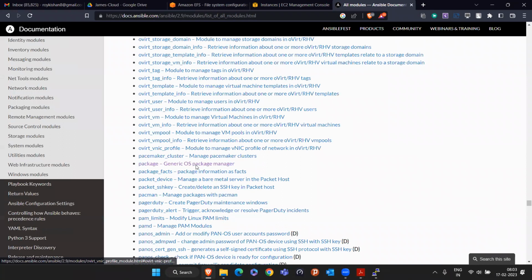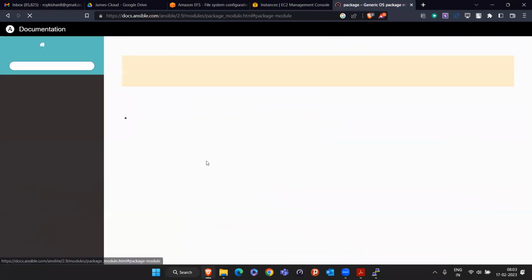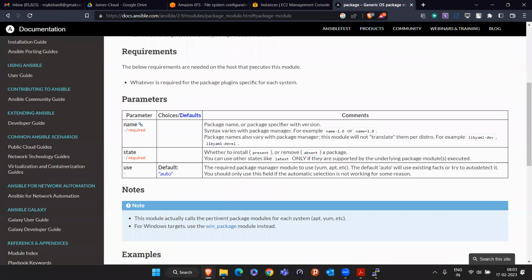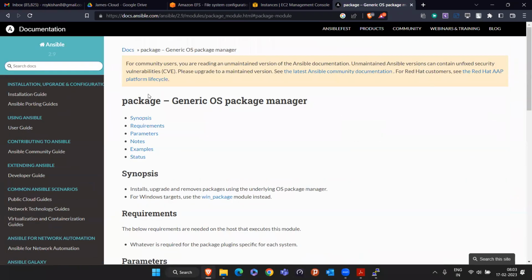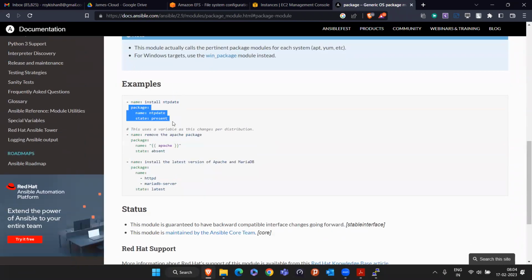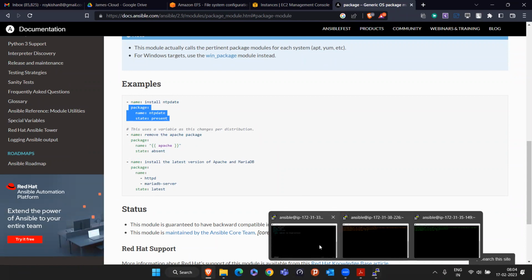No? One was the package. I said that if you want to install the HTTP software, simply open this package, because software is nothing but a package in Linux. And see, they are giving us the option. So simply copy paste it from here. You don't have to do anything. Copy paste it and come here.